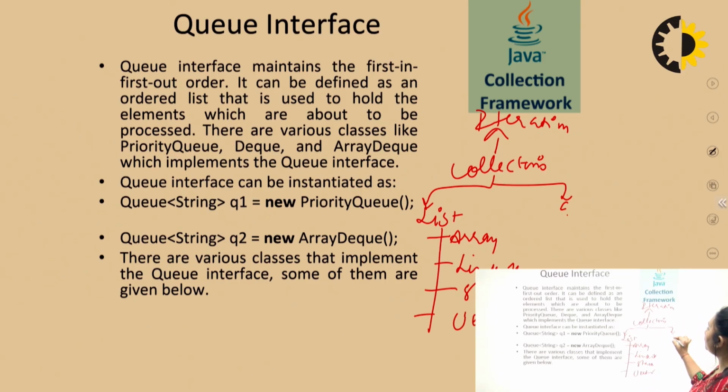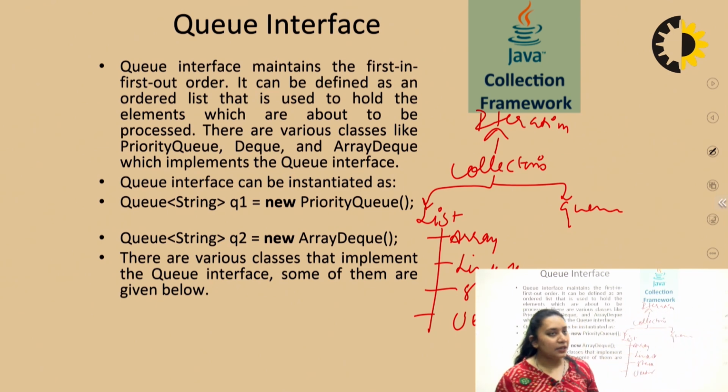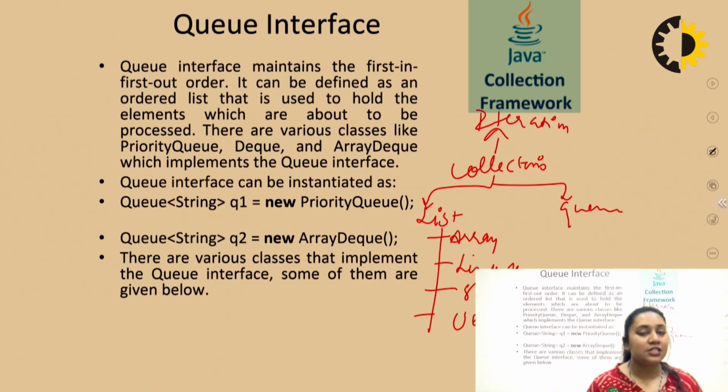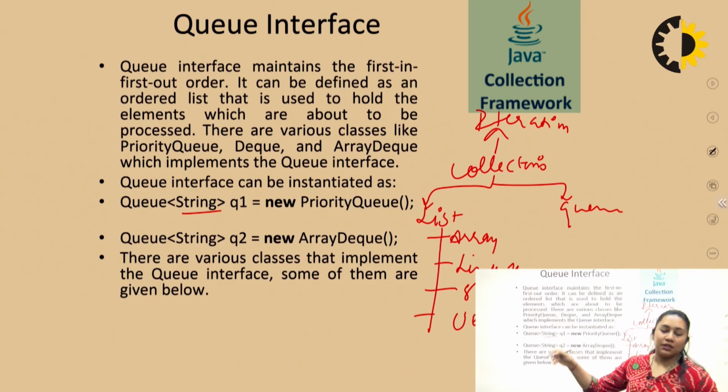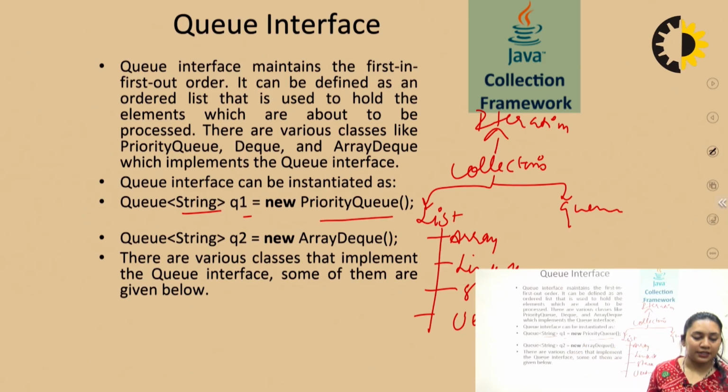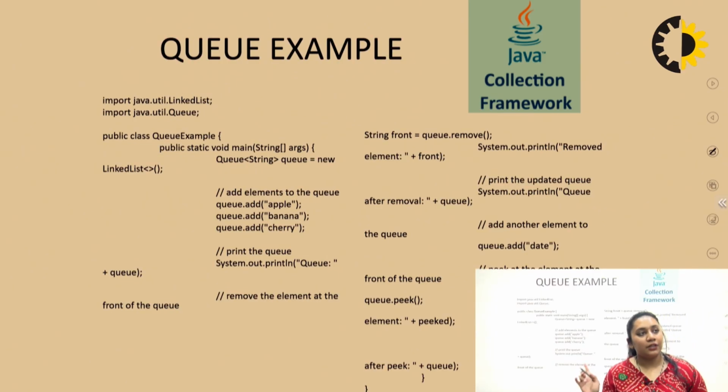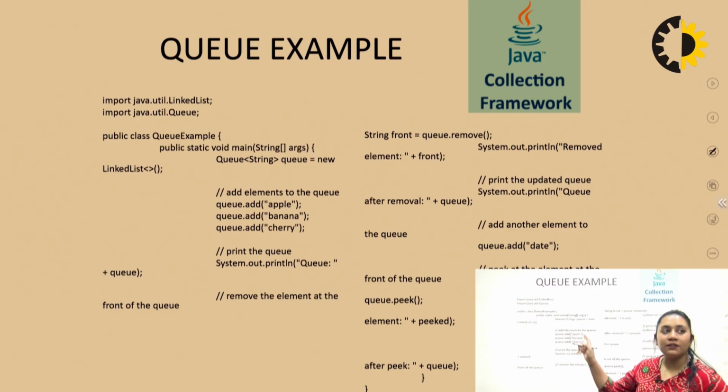Next, we have the queue interface, which follows the FIFO principle, just like in data structures, first in, first out. If you need to initiate the interface in the collection, you just write Queue, the type of the data you want to put in the interface, and then the creation of the object, new data is created. Now, this is the example where you write LinkedList, importing the packages, linked list queue. After creating the class, you add the elements one by one, then print the queue elements.